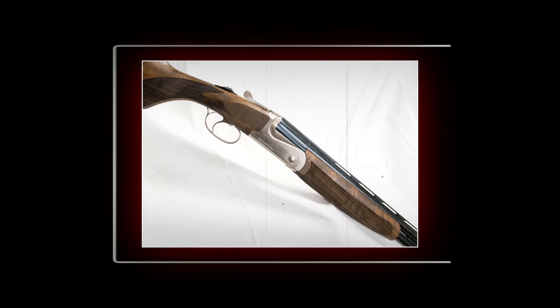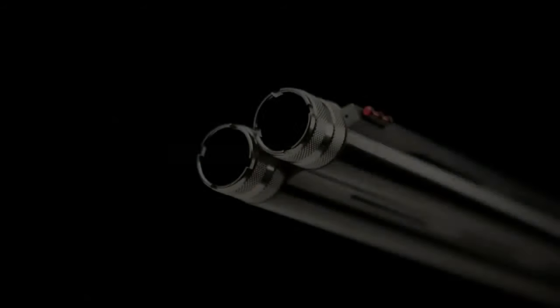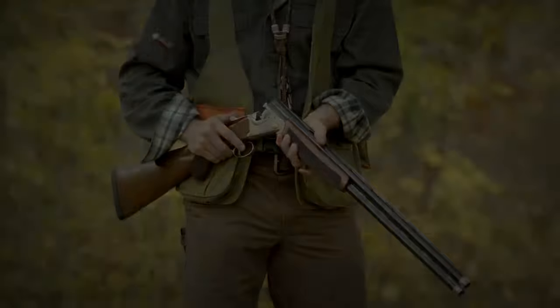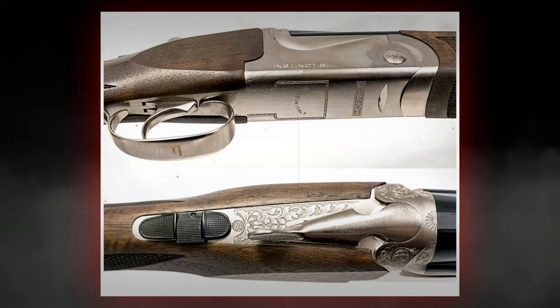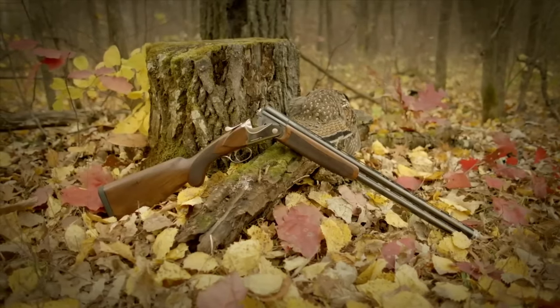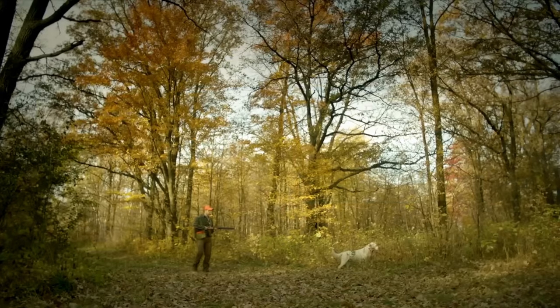Number 15: Franchi Instinct SL. If you are looking for a lightweight shotgun, Franchi Instinct is for you. Its lightweight construction is ideal for hunting adventures, and it is also a perfect piece due to its aesthetic details — including a scallop design receiver with engraving and an engraved Franchi logo with a gold Franchi F on the trigger guard. It features a slim walnut stock with checkering for a comfortable grip and a barrel selector switch. Barrels come in either 26 or 28 inches with a red fiber-optic front sight for quick target acquisition. With Franchi Instinct's fast handling properties, you can quickly aim your target.